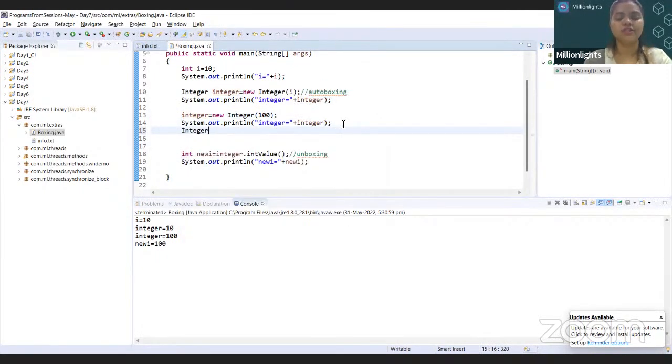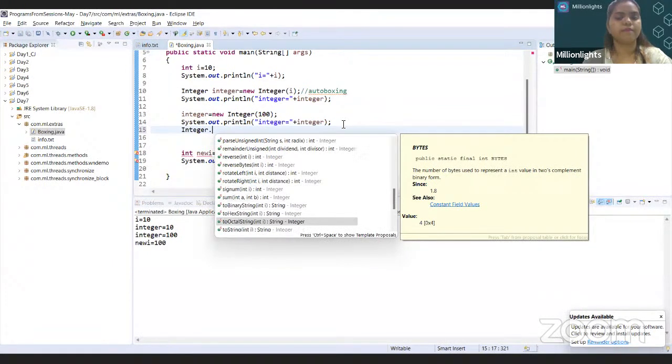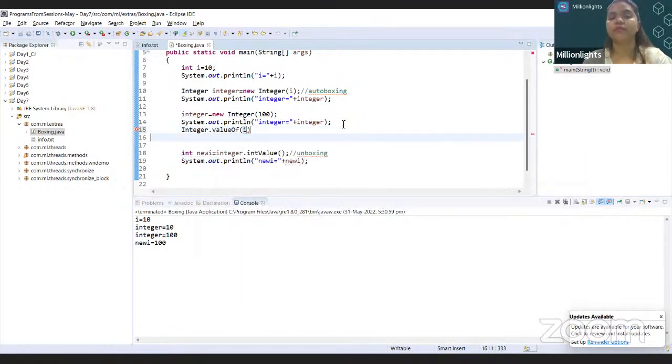Let's say I can also write Integer dot valueOf(i). I can do this as well. Yes, and if I try to just print the value, even this will perform the autoboxing.